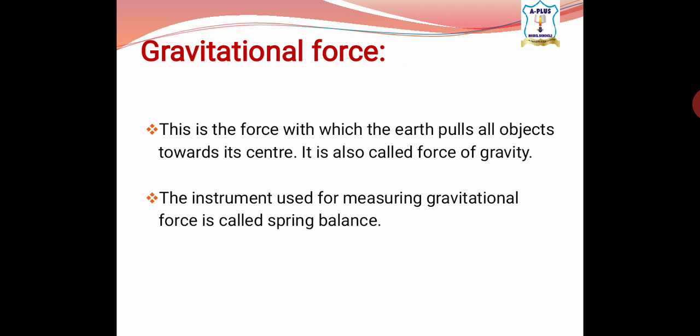The instrument used for measuring gravitational force is called spring balance. So if you want to measure the gravitational force of an object or of the earth, you use what? Spring balance. Today basically we'll be doing calculation. Most of the things we'll be doing today will be gravitational force calculation, and we'll be treating a series of examples.